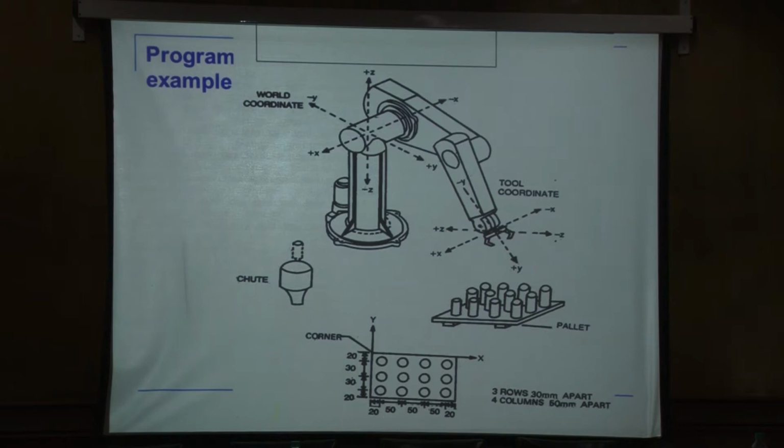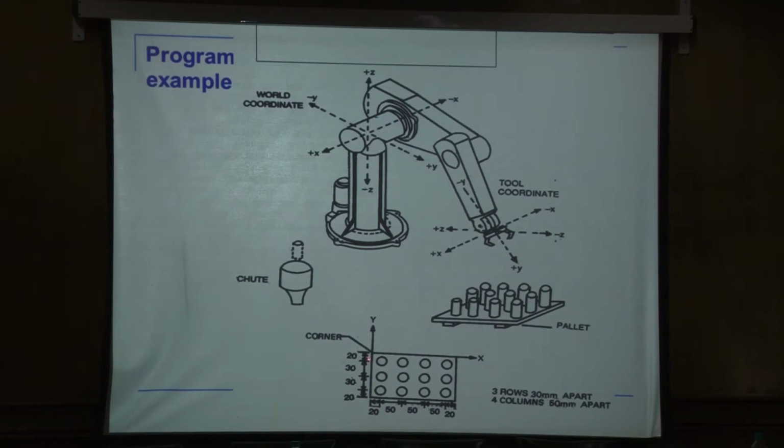For example, spot welding, spray painting, pick and place. So whenever the programmer needs to do some task, he will simply refer to that subprogram, call it, do the function, and then come back to the main program again. So what we'll be doing here is writing a subprogram for indexing.